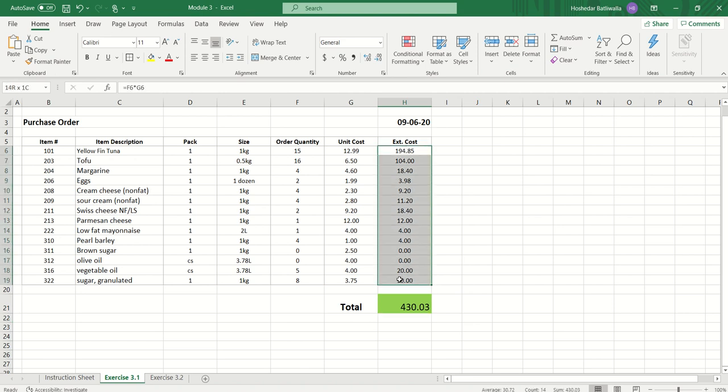Even if I just highlight all of this, I can see on the bottom of the screen my sum is 430.03. But we want to enter the number over here. We just don't need to know it. We need to enter it so it's visible to the supplier or to the purchase manager that he's going to spend $430. So if my chef tomorrow asks me to order some really expensive items, then I have to keep it in budget, and I have to make sure that I substitute some other items to keep my costs in control. Otherwise, my food cost goes very high.